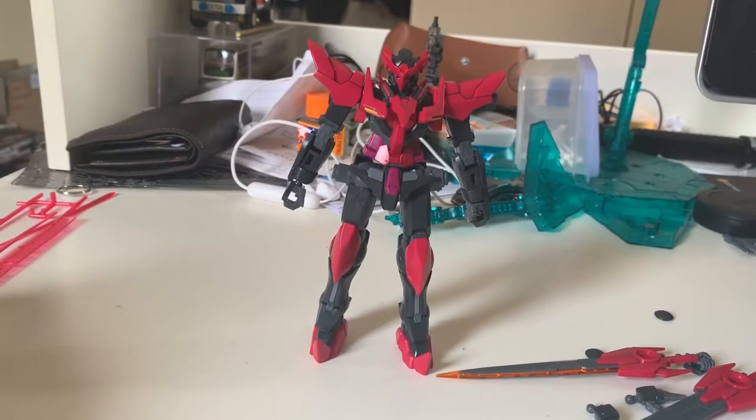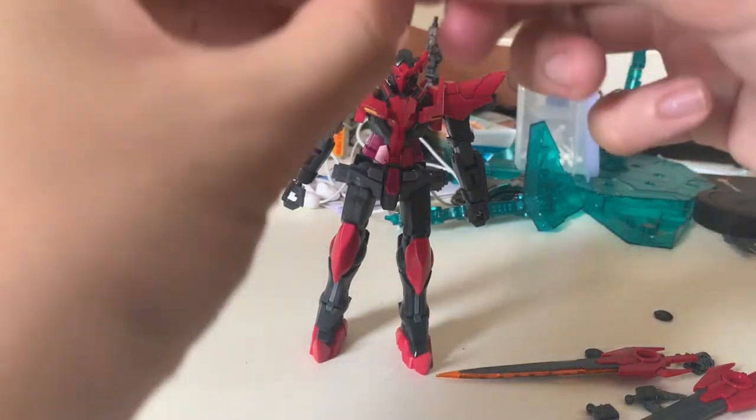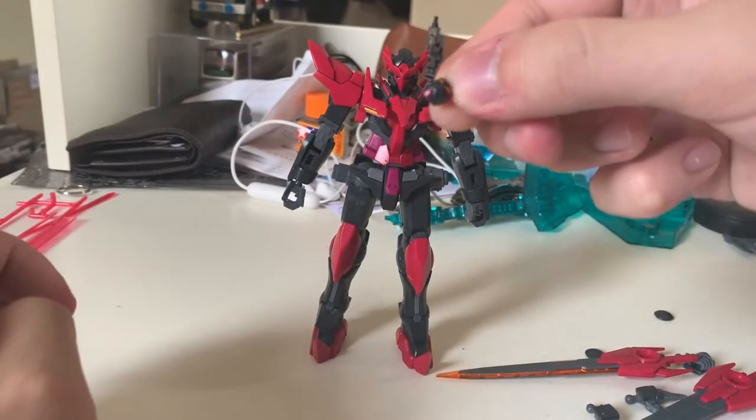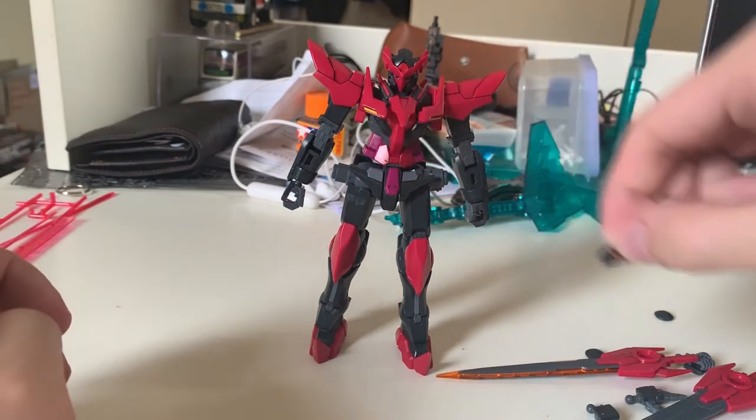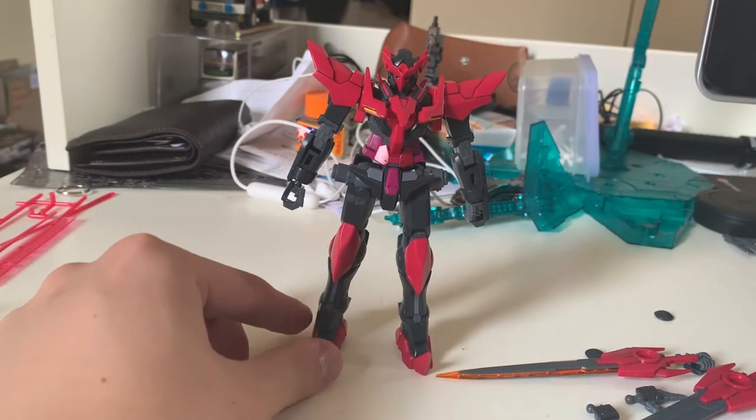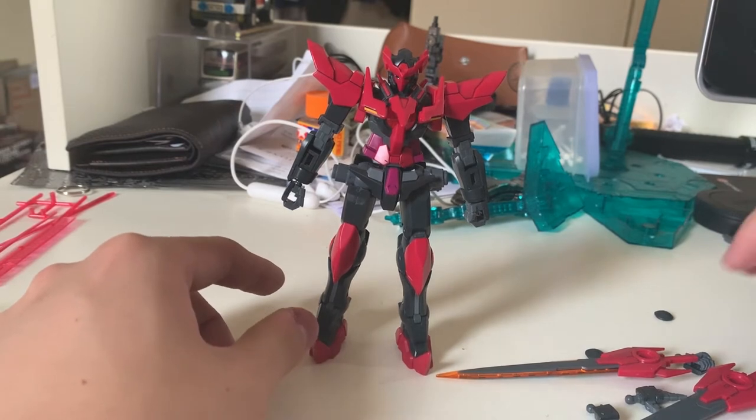Now let's go up to the part that you folks have been waiting for so long. So first, I actually didn't forget to mention this. There's two faces you can choose, either the Gundam face or the covered face for the Exia. But for the Dark Matter, of course, you're gonna have a masked face.